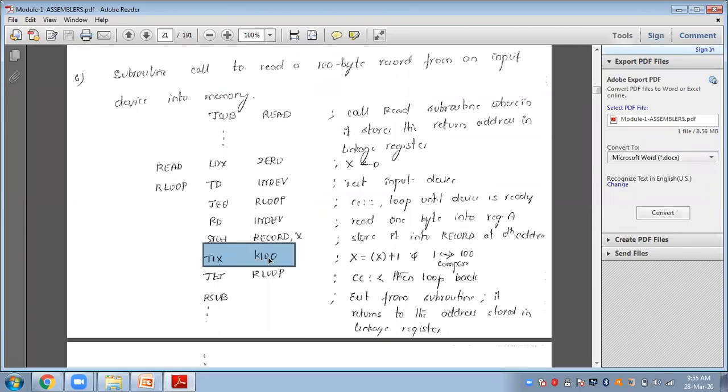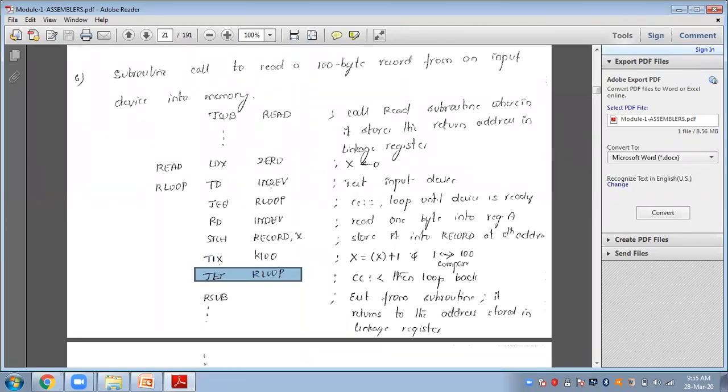K100 is the value 100 stored here. It is like a for loop, for i equal to 0, i less than n, like i less than 100. Then if the X value is less than that, it will jump to the R loop, go back to the R loop.